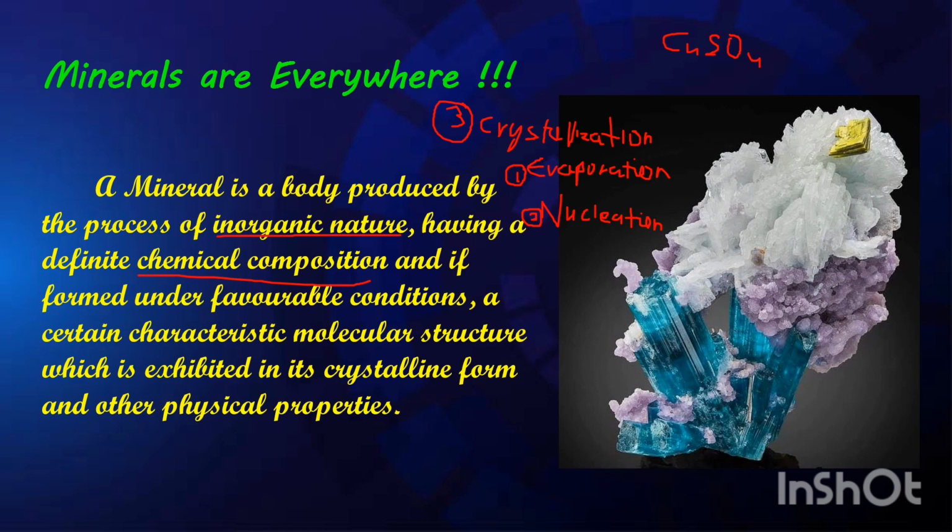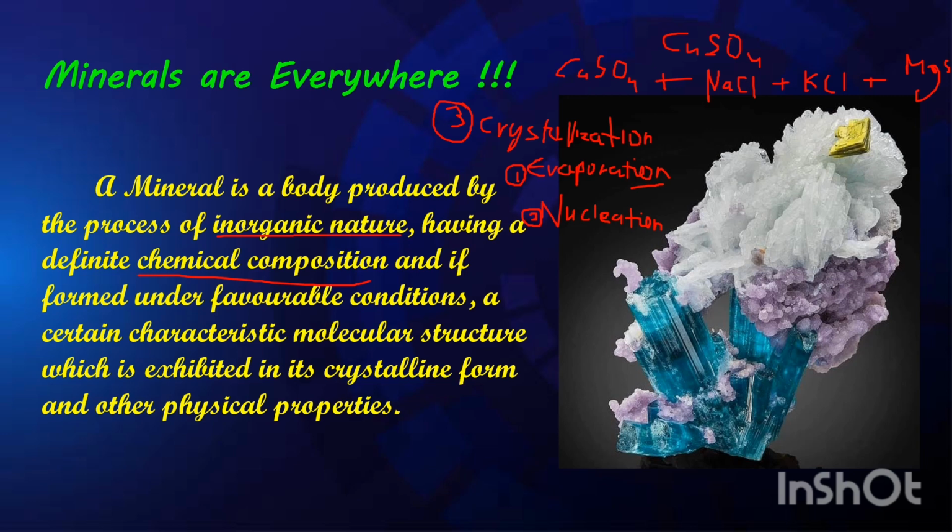This process also takes place in minerals, like gypsum, calcium sulfate. Calcium sulfate is nothing but the gypsum mineral. So what happens? Gypsum is usually dissolved in sea water. When the sea water evaporates during very high temperature eras, it will also yield minerals like NaCl, halite, KCl, sylvite, and others. I also have magnesium sulfate, epsomite. These are all chemical compounds which are present in the sea water.